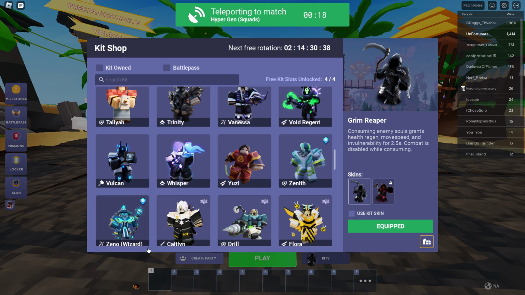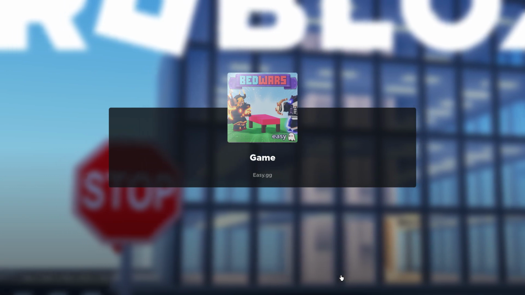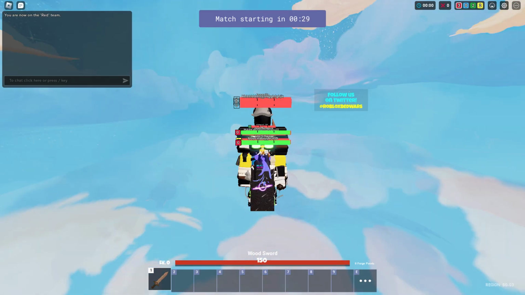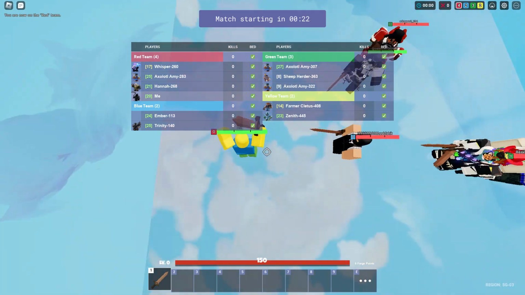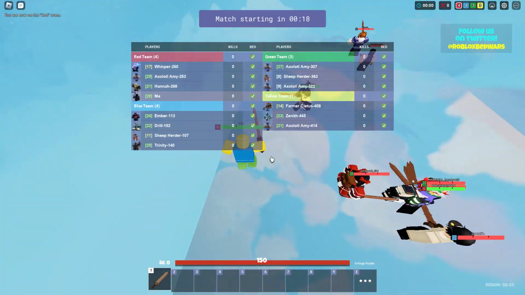If you use Vulcan, you're dead. Like that guy that tried to help us. Flora's a good kit, but it's not very good now. Like, you can destroy Flora within like 15 fireballs and hypergen. It's hypergen, right? This is hypergen, right? Is this hypergen?